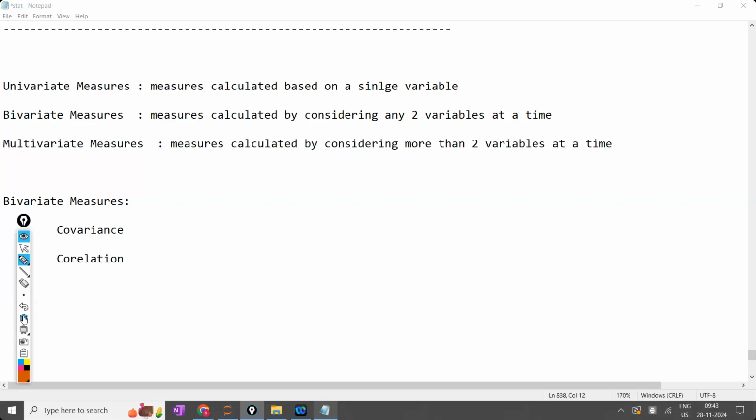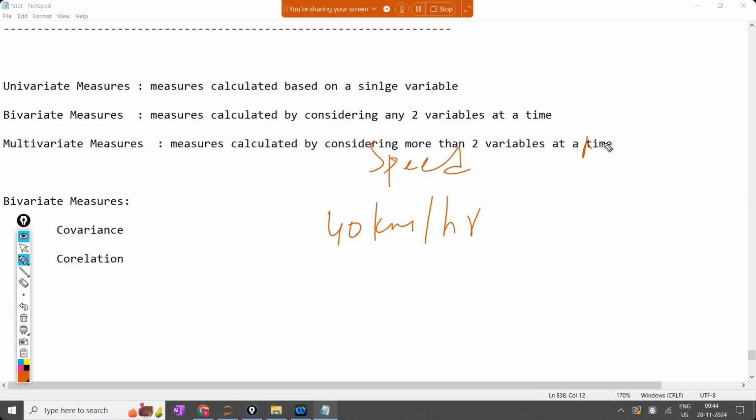This much. If you increase slightly by 10, for example, you are moving on a bike at 100 kilometers per hour. Now from 100 to 110, or let us take a simple example, you are going at 40 kilometers per hour. At that time, 40 kilometers per hour is your bike speed, and based on this you are going to get a mileage of around 48. Okay, 48 kilometers per liter you are getting, assume.